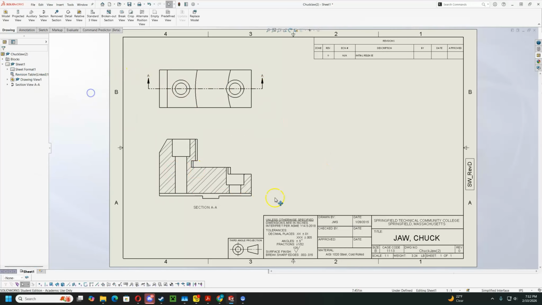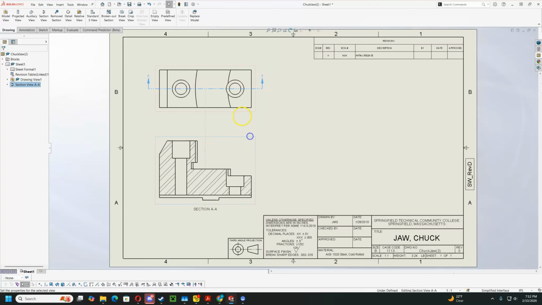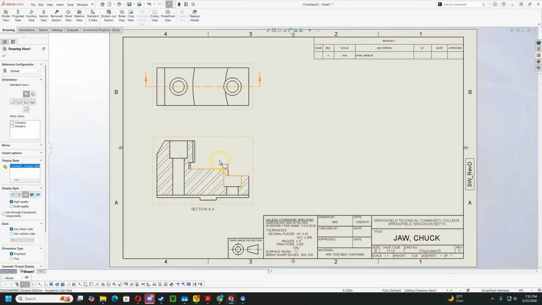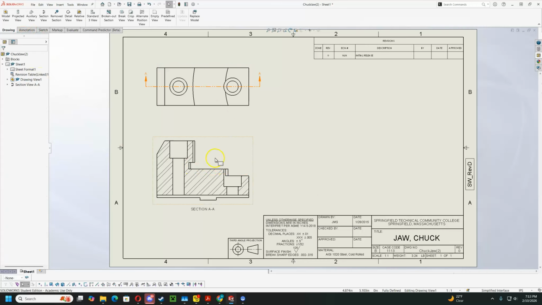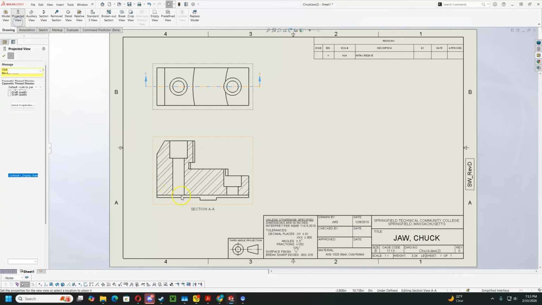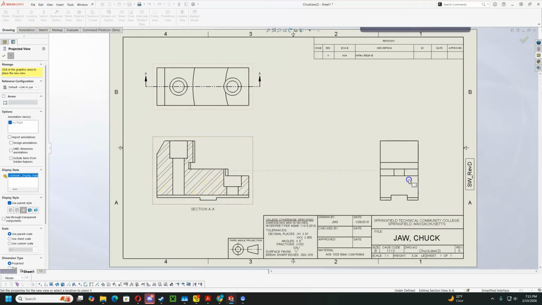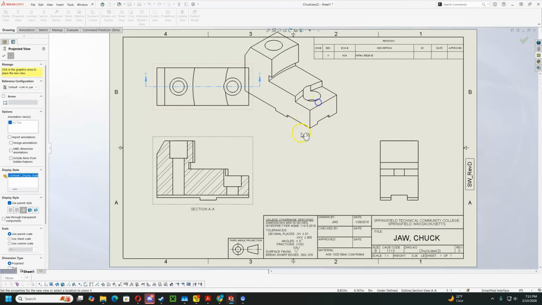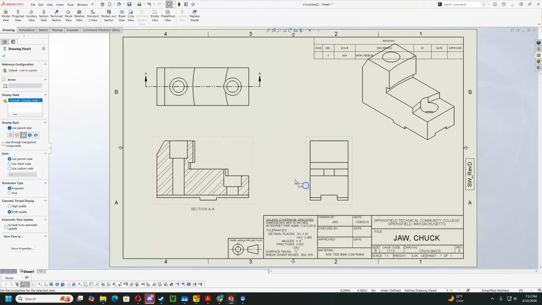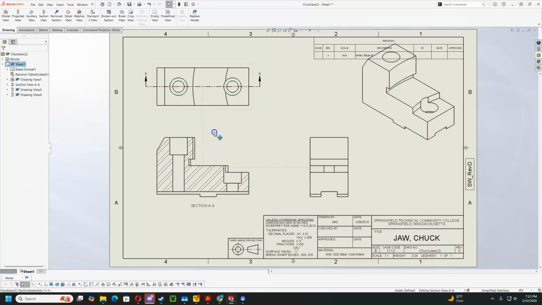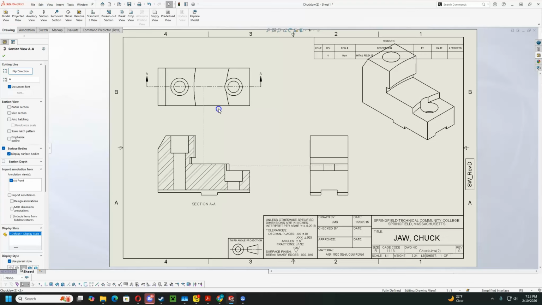Perfect. Now, this is a really common thing to see. We have our front view functionally, but it's actually a section view because that gives us a lot more information. From here, we can actually use our projected view tool, we can select section view, then use the projected view tool to actually create a normal right view and a normal auxiliary view. And that's a totally normal and fine thing to do. The whole point is that our front view has been replaced with a section view, which gives us a bit more control.